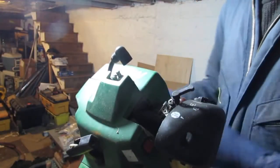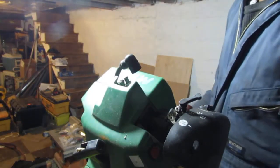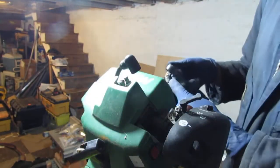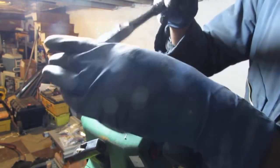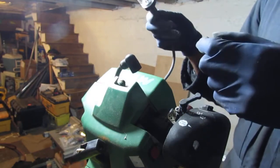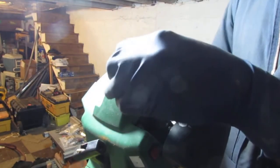Let's get that spark plug out. That is a 3/4. Yeah, that's not 3/4. I meant 5/8. This is 5/8. That wasn't really too tight. Okay, so I'm going to put our inline spark plug tester. Did I need to do that? Ugh. No, I didn't. Okay. Let's just put that back in.